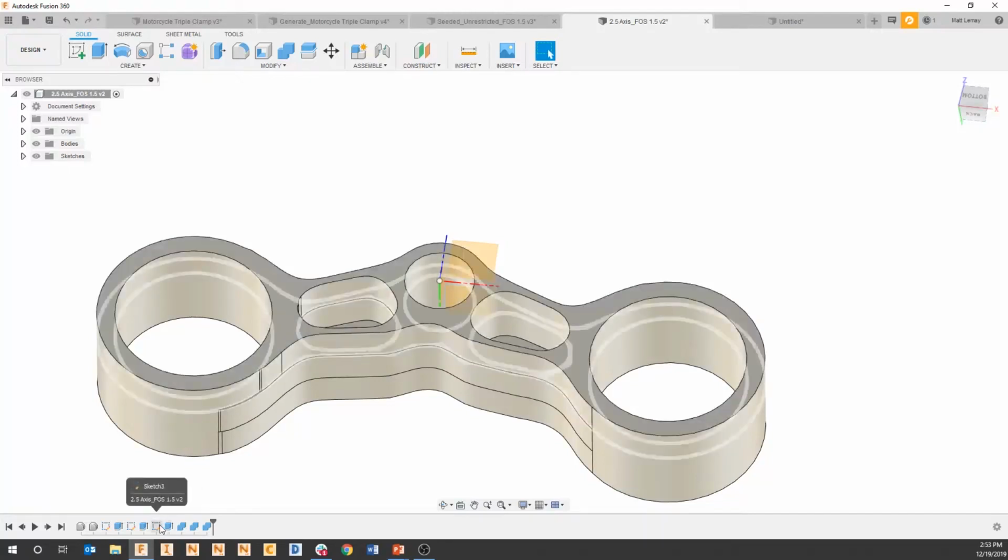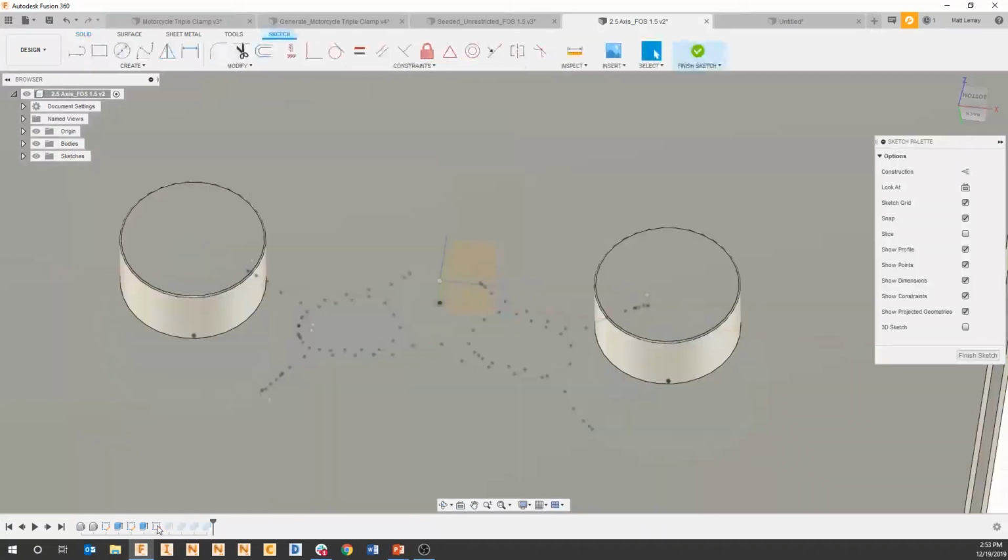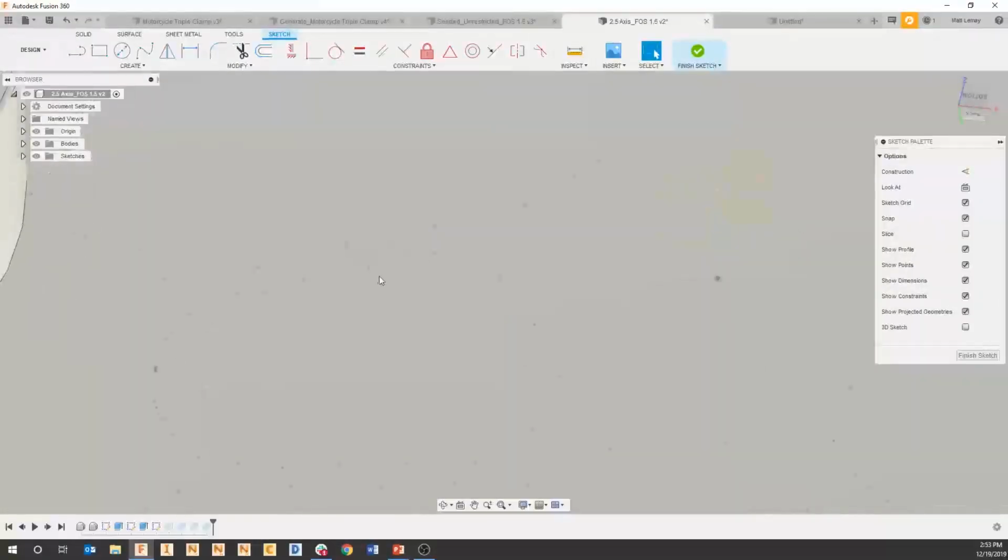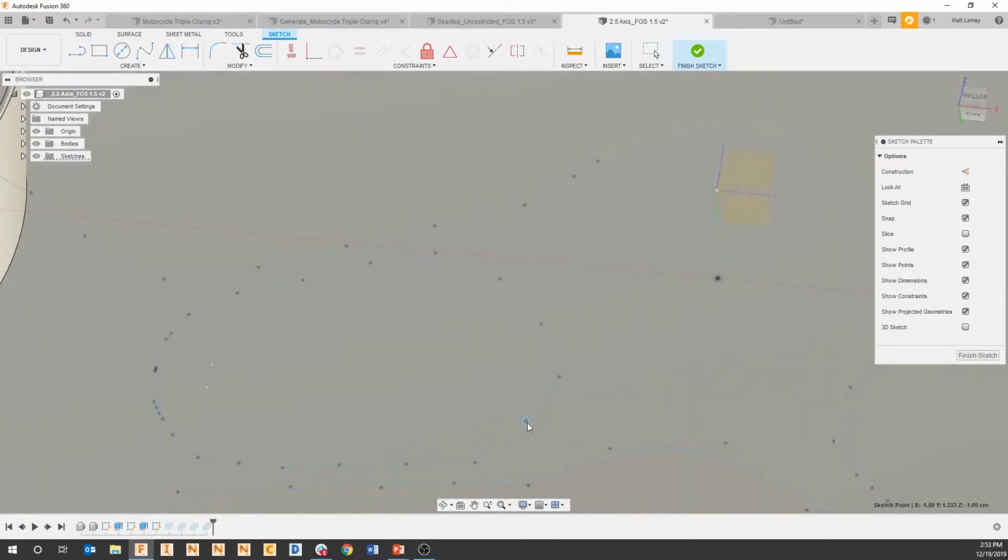So if we wanted to actually make some adjustments, the only thing that we have to do is select the sketch twice. And now we can start actually using the control points on these splines to start making adjustments. Now you can use this to either remodel it parametrically if you'd like. You can use this to make sure that you have the right machining allowances.